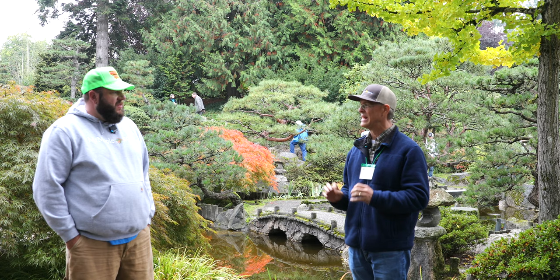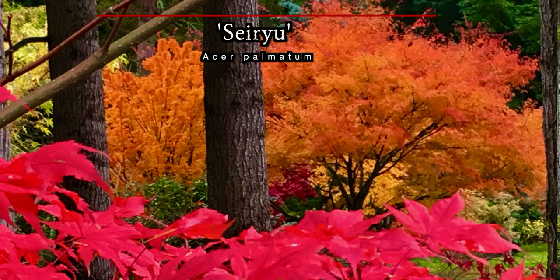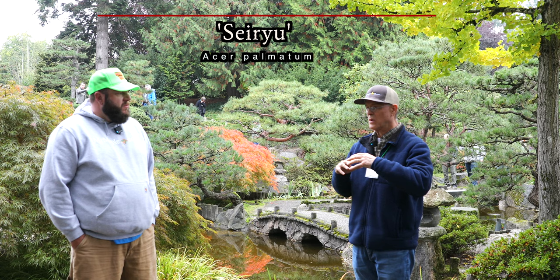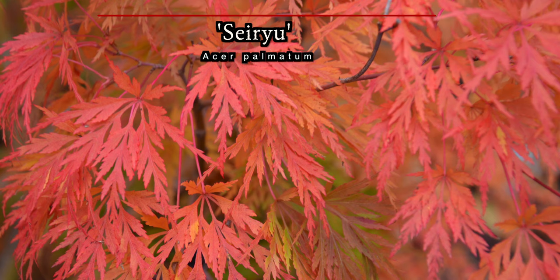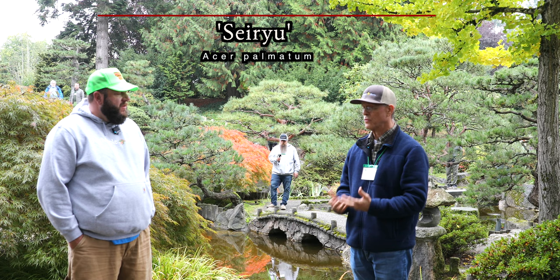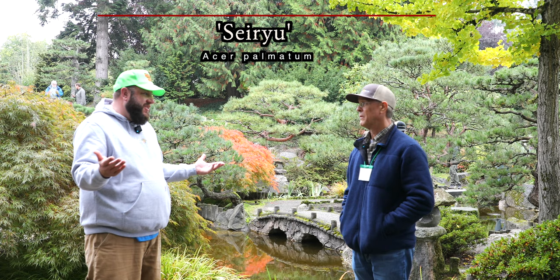My number five is Seiryu. It was the first one that I bought — actually it was bought for me for my birthday. It is also one of the largest trees in the yard. I love it because it has a billowy quality to it. It looks like looking in the tide pools watching the seaweed moving around, or having clouds that are in fast motion. They're also underneath a bunch of huge trees that have dappled sunlight, so between the motion of the wind and the light, it's just fabulous. The fall color is great as well. It's a fast grower — over a foot of growth a year, sometimes over a foot and a half. The name means blue-green dragons.